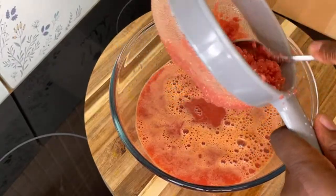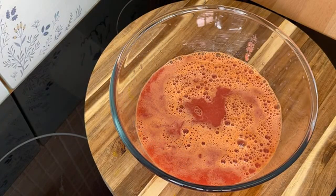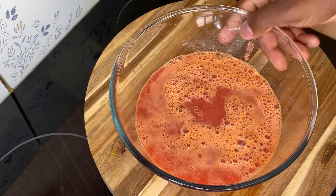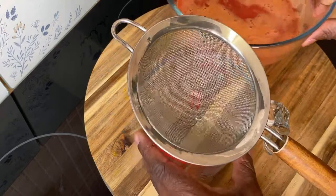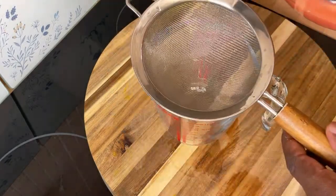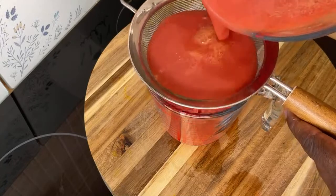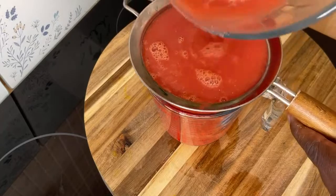Nice one. See, look at that, beautiful. All right, now, what you wanna do? I'm gonna run it through this strainer right here. All right, let's work it out like this. I'm gonna have some fiber left in it, see how we are.